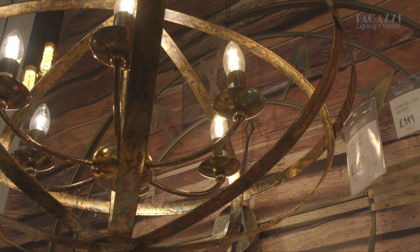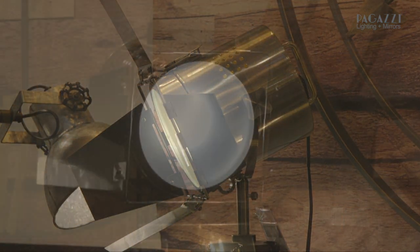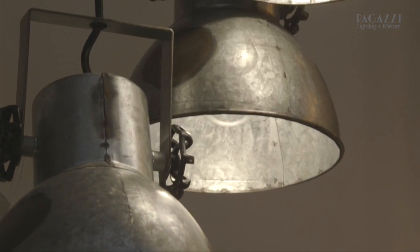One way to bring industrial lighting into your room is to make sure it's full of mixed materials — lots of wood and metal and lots of different textures. As you can see, loads of our industrial lighting has lots of matte black and copper accents, so make sure you've got those colours reflected elsewhere in your room, like in your furniture or your door handles, to make sure they all tie together and make your room really cozy.